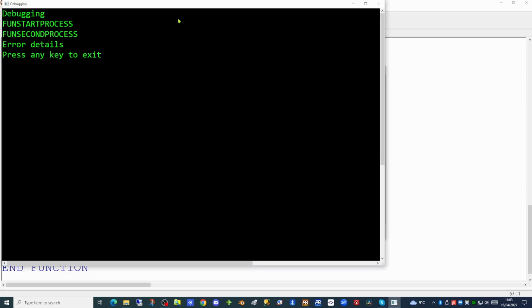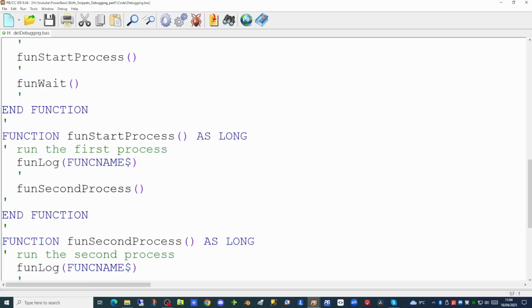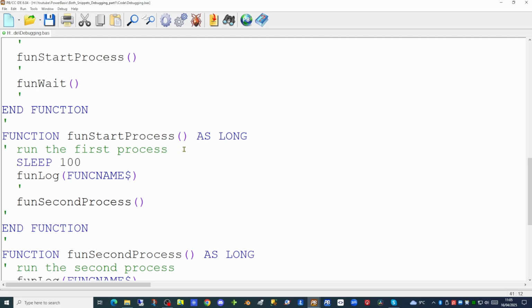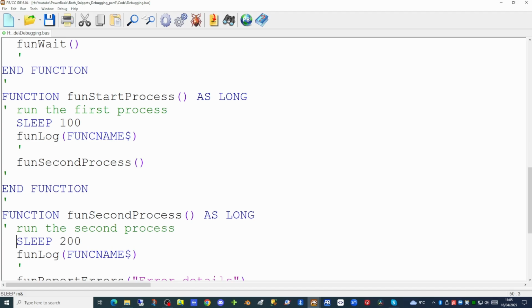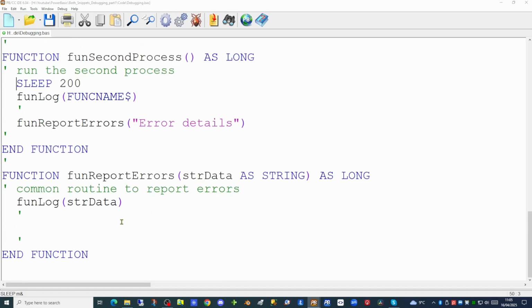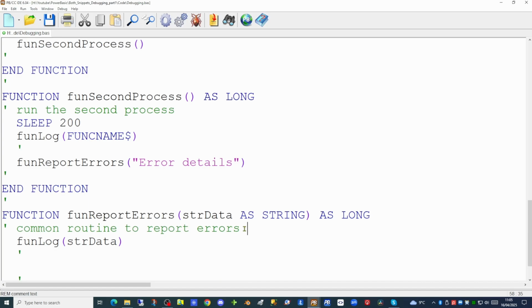While these messages are appearing on screen, they could of course go to a file, tracking the progress of your application as it runs. We're going to add a little more realism to each of these functions by putting in a sleep command, which will emulate the process actually doing something. So we'll put 100 milliseconds into startProcess, and we'll put a similar delay into the second process function by adding a sleep command for 200 milliseconds. In our third and final function, we will also add a similar delay. We'll make this one slightly longer and mark it for 400 milliseconds.